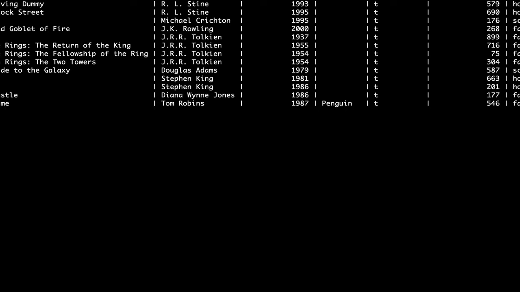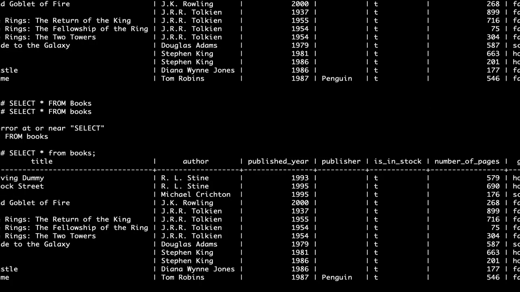Anybody get stuck in something like that? To get out of it, Q. So you're inside what terminal programs call a pager, P-A-G-E-R. What if we had 10 million books in our database and we did select star from books? We'd sit there scrolling 10 million entries into our terminal, and 15 minutes later it would stop.